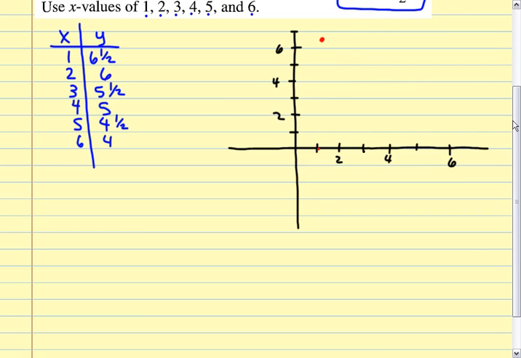Okay. Now, who wants to help me on the next one? Aiden? We were done with this one. What about the next one? 2 over. To the right? And then what? 6 up. And then up 6. So that's going to put us about right here. Is everybody's graph looking like mine? Yes. Good. All right.